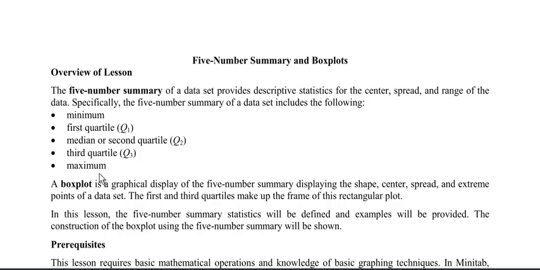Hi, in this section, we're talking about the 5-number summary and box plots. So this first page here really is just an overview of what I hope to cover in this lesson. One item for sure is the 5-number summary. And the 5-number summary is this set of 5 values that can be computed from a data set. Now, once we compute these, there's a really nice graphic for displaying them, and that is called a box plot.